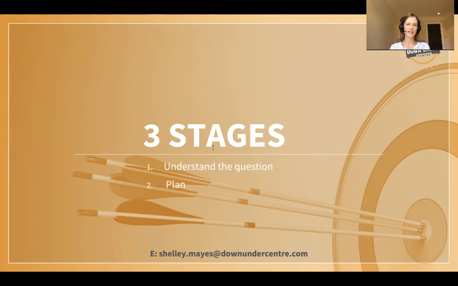Stage 2, being able to select the right method to present a position in a suitable way requires organizing your ideas and language, or in other words, planning. Don't just read the question and then start writing. Please read the question, understand the question, and then start to brainstorm ideas for your arguments. You need two strong arguments to support your position. But you'll know your position options by now because you understood the question in the last stage. And then you must plan.